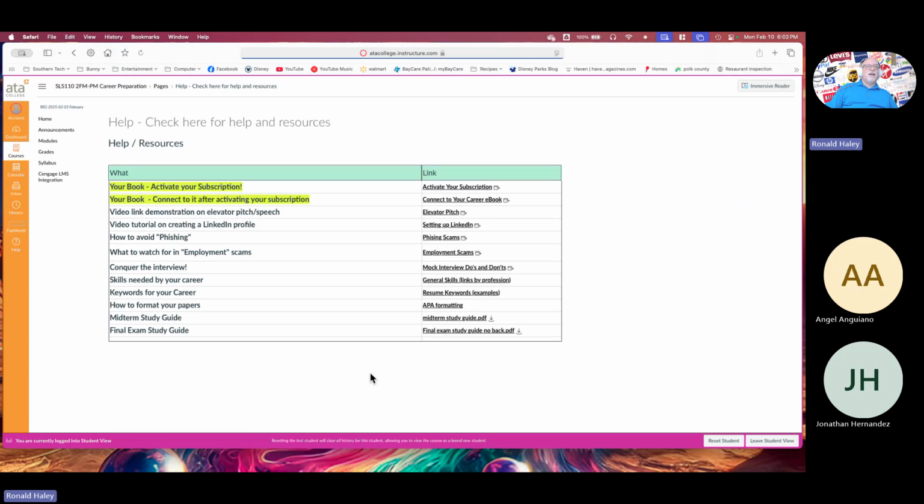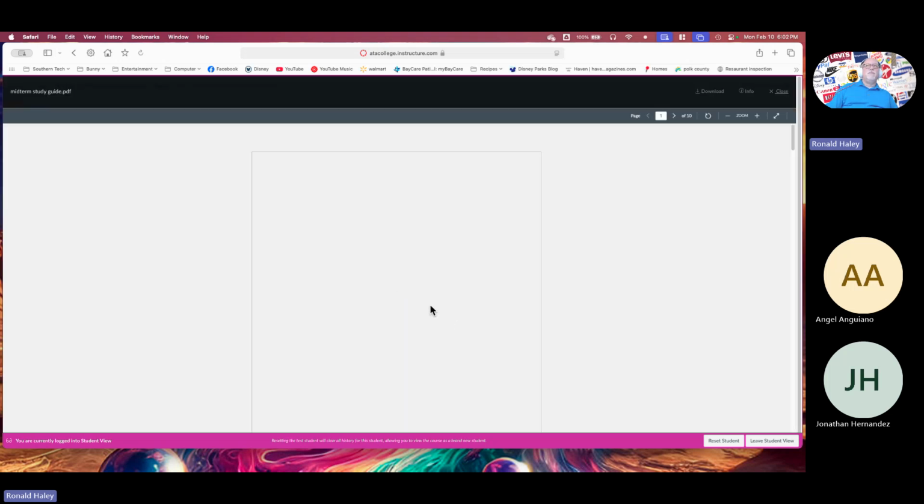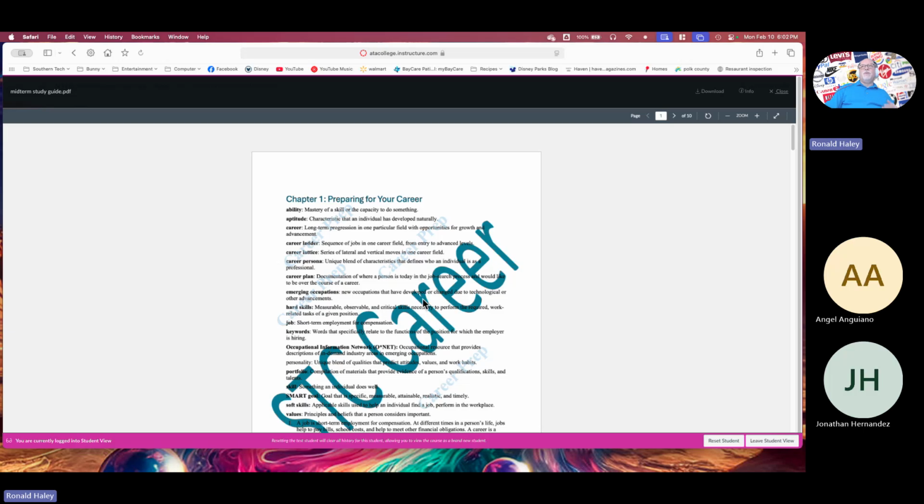Week 2 does have our midterm, so I do want to point out, I'm going to point this out a few times, this midterm study guide. You can download it through that little down arrow right there, if y'all can see that on your screen, or you can click right here on the PDF. Now, if you have access to a phone and a computer at the same time, you can pull it up on your phone.